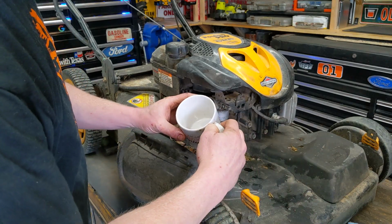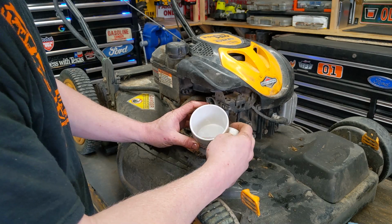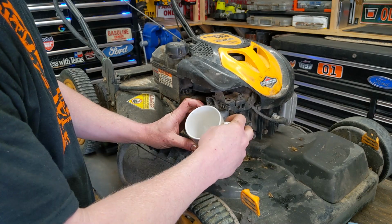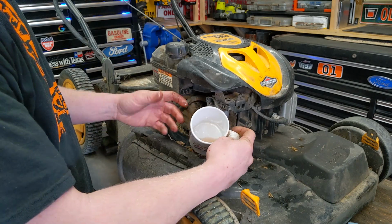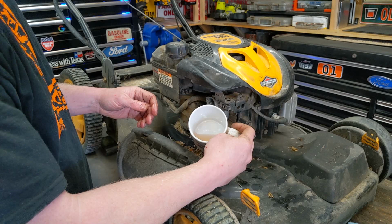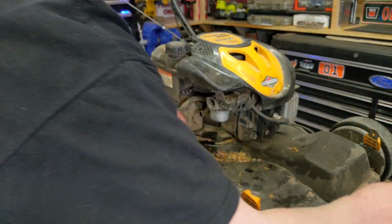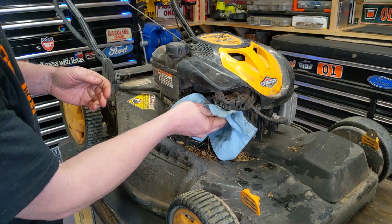And we can look at it. It's going to be impossible for you guys to see, but there is a little bit of water in there. And apparently it's a little bit pinkish, so the customer did put Stabil fuel stabilizer in like I told them to. So that's good. But I can smell the ethanol. You can always just smell ethanol. It just stinks compared to gasoline.